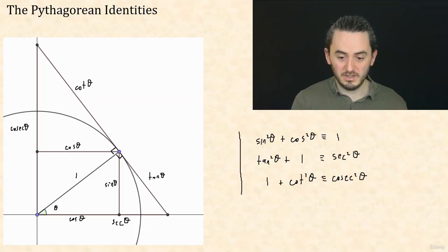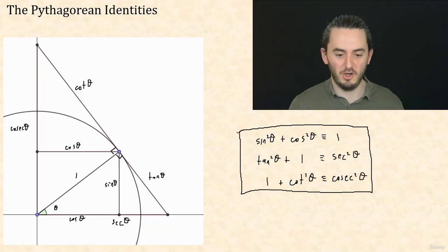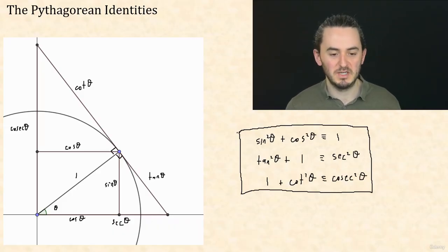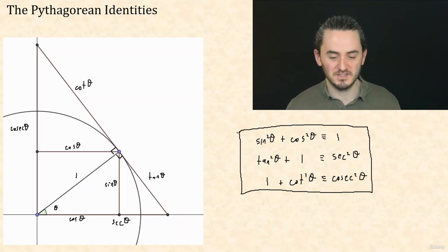So these three identities are going to be a big part of your life. So learn them, love them, you're certainly going to use them a lot. We'll be coming back to them again and again and again. In the next couple of videos, I'm going to be looking at proving new identities using these and solving equations using these. See you there.